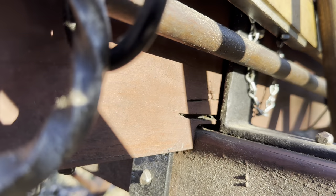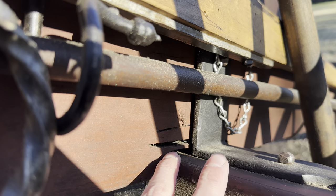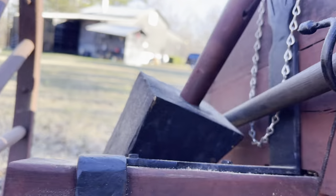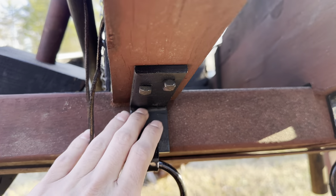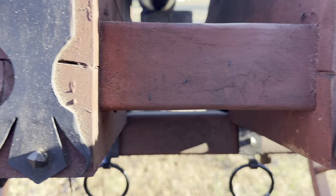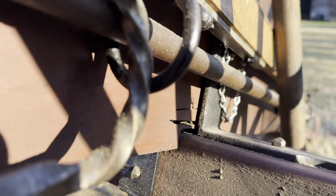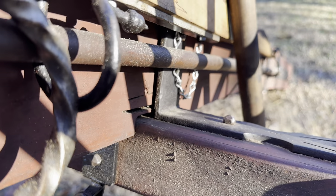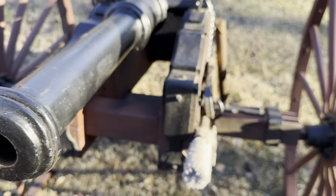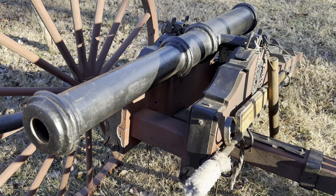We didn't have time to dry wood and had to just quickly make a cannon carriage. When we initially made our cannon here, you guys can see this big ginormous crack — this was very tight, you couldn't even put a playing card in here when we first made it. There's another couple cracks here and on the other side. At one point you could shake the cannon carriage around, and we had to go back in and insert these reinforcing bars to hold everything together. This is probably what would have happened in the Revolutionary War — they had to make cannon carriages very quickly, things would have separated, and they would have had to repair or just replace them. They were meant to last at the war, probably get destroyed from time to time.